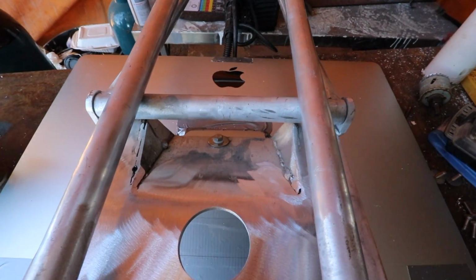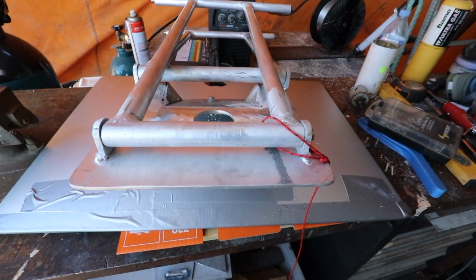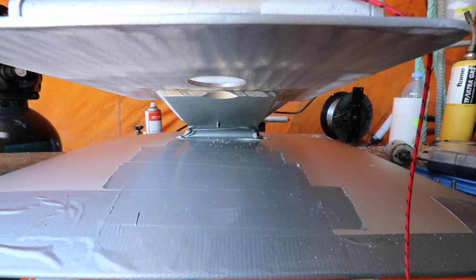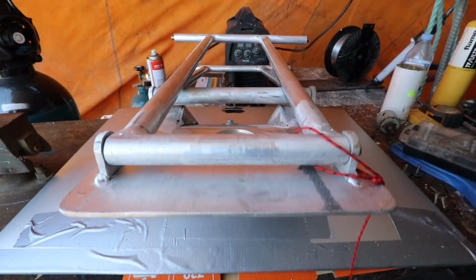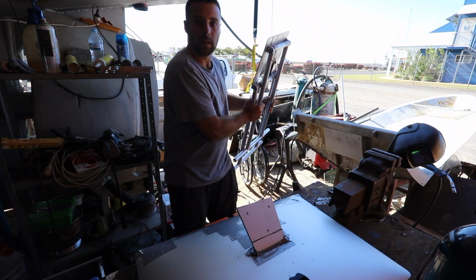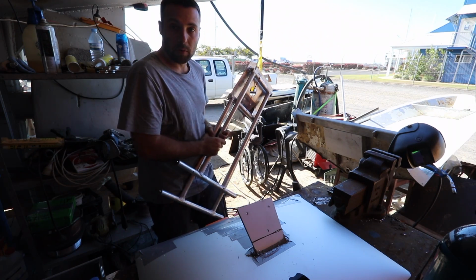So right now you can sort of see there's one bolt in there. If I go underneath, you can see it comes all the way through. It's basically threaded into the original Mac stand. Alright, I'm going to go and wash this in acid, clean it up really nice, and then we'll go and put it in for the last time.